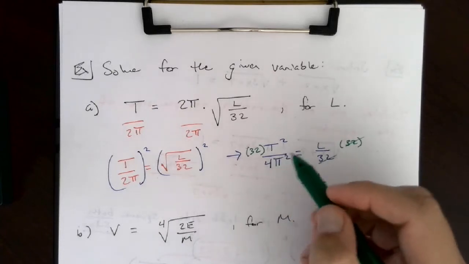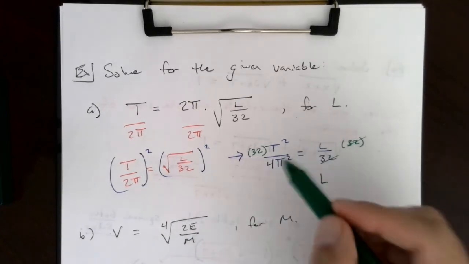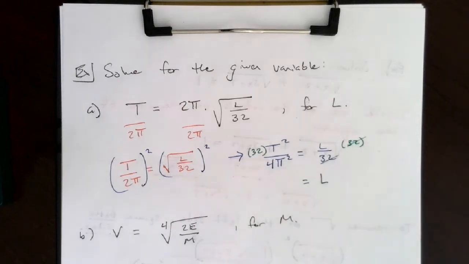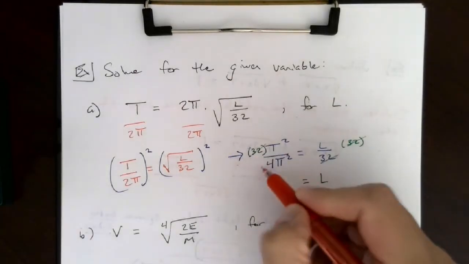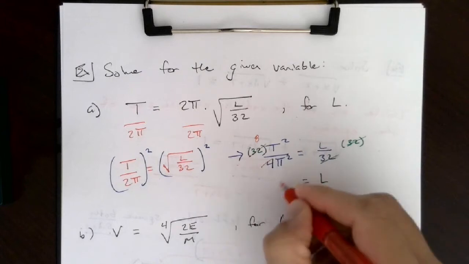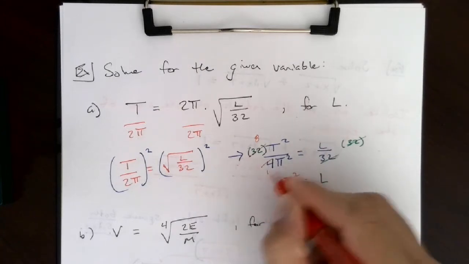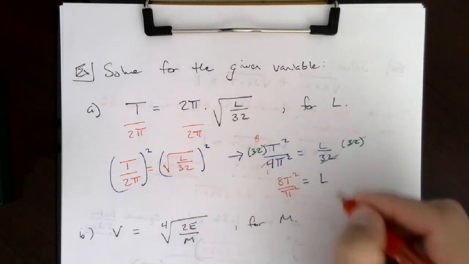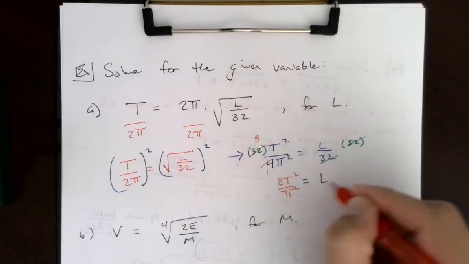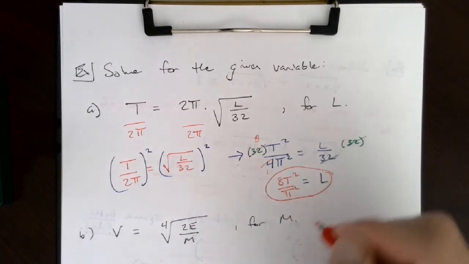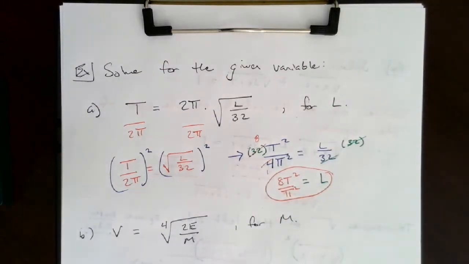On the left side, make sure you simplify. You've got 32 over 4 here. This reduces, right? 32 divides by 4 evenly to give me an 8. So I end up with 8t squared over, that's really just a 1 in the denominator, times pi squared, which is just pi squared. So L equals 8t squared over pi squared, and you solve for it. So the idea behind this is you're still solving the same way you normally would. You want to isolate the radical first, and then solve for the variable on the inside, following our normal algebra rules.